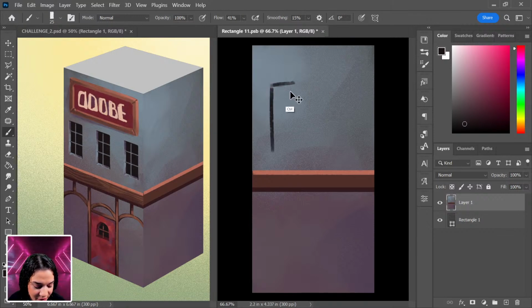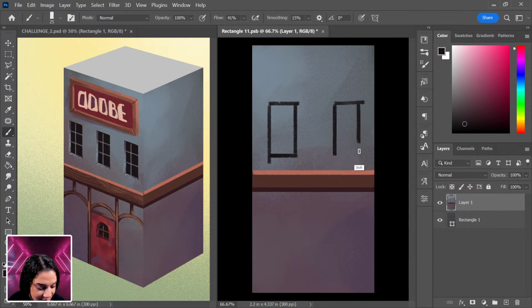Doesn't have to be extra fancy, but you can kind of get the gist of where I'm going with this. If I decide that I want to add more stuff to my little building mock-up, I could easily build myself a little city if I want to. It could be really interesting.